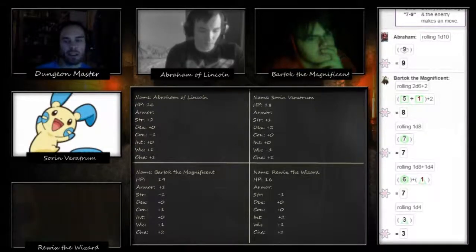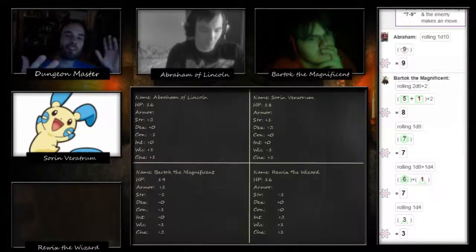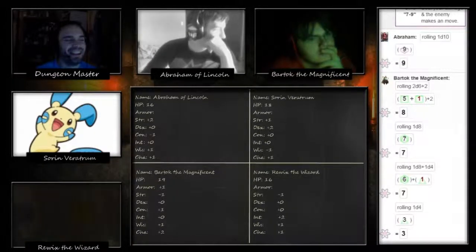Did we lose Rewick? He might be dead. No, I'm still here. He's just off camera. When you go off camera, you gotta adjust your camera so we can see your face. I can't adjust it. It's just a cheap piece. Rewick, do you want any? Nah, I'm good. I'm just gonna chill here, invisible like.